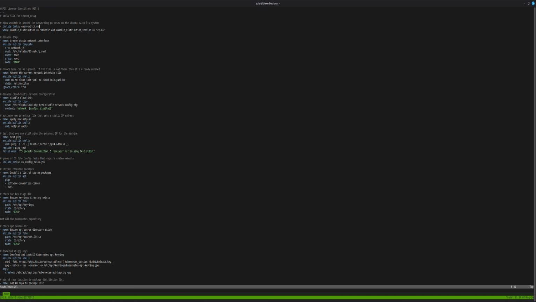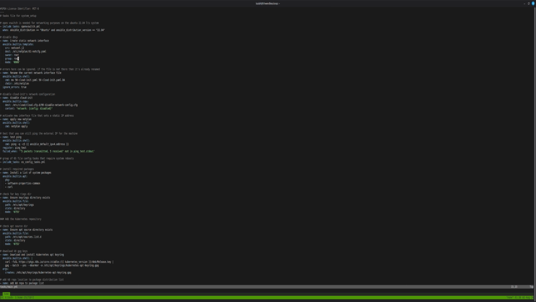So here I'm going to include a task, open vSwitch YAML. If you want to see specifically what it does, you can look at the previous video on Kubernetes. This is an Ubuntu 22.04 thing. Basically, Open vSwitch is a kind of virtual host system that Ubuntu 22.04 uses to configure virtual networks on this platform.